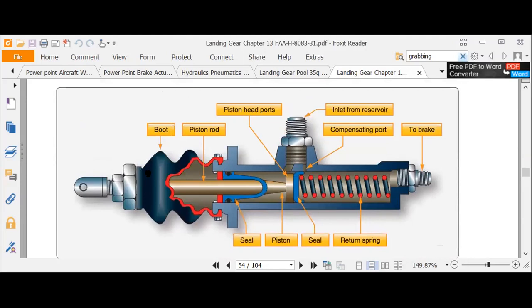Okay, see this picture I've got up here? Master cylinder. See that spring? When you let off the brake, the spring's supposed to move it back. What if something's wrong with that spring? It breaks, or you got contamination in there, and that spring jams? So it would be like a master cylinder problem, it looks to me like. Or it could be a puck, something jamming in the brake. A brake piston.